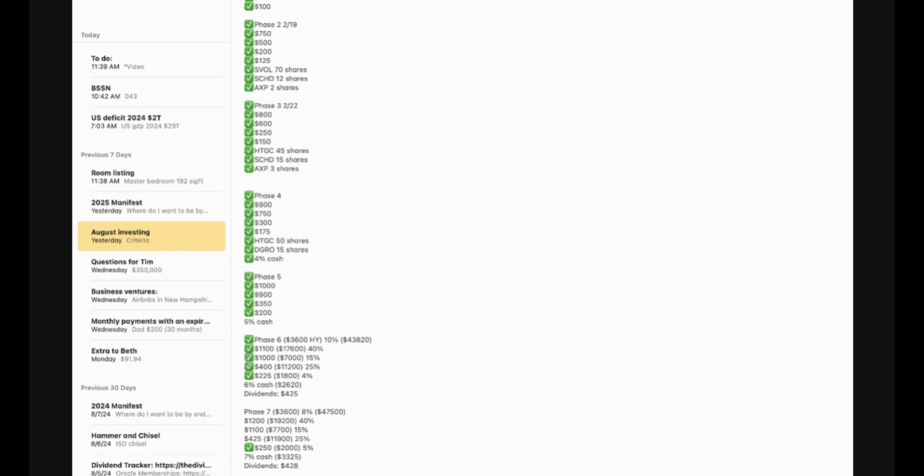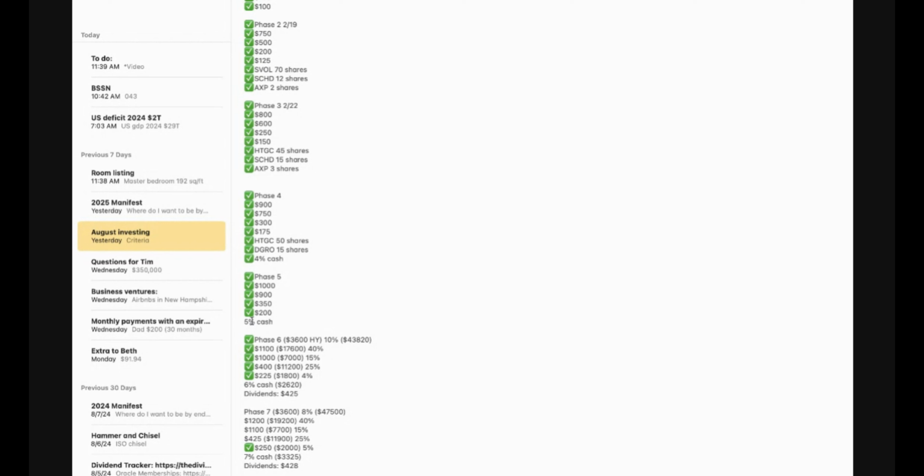And so again, looking at the phases here, I've now pushed myself into phase six. I still need to finish the 5% cash for phase five. I just made 10 phases and each phase is a percent of cash. So I want to get this to 5% cash. I do feel like we are going to be getting into a very difficult economic time, potentially a recession coming up. I want to be ready for that, having that cash on the sidelines to take advantage of it. And again, to buy those dividend paying stocks at a discount, to buy income for a lower price, is going to be huge. So I'm saving up that cash, but again, I don't want to miss out in the market.